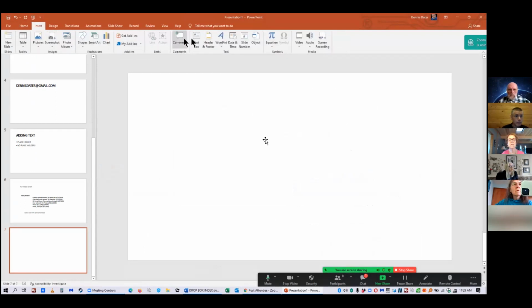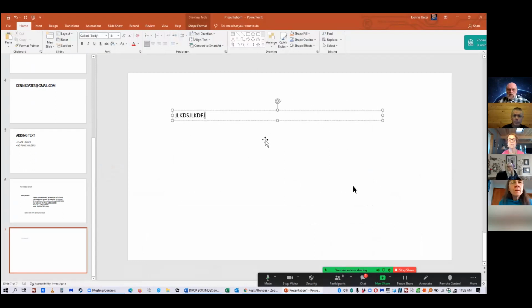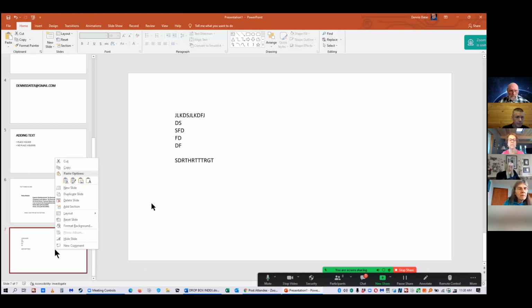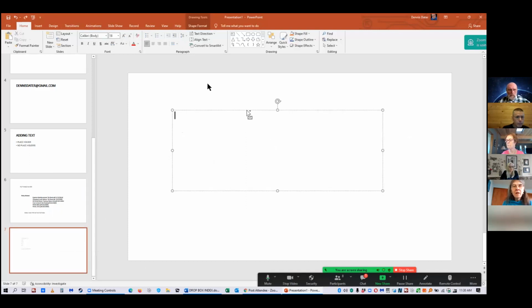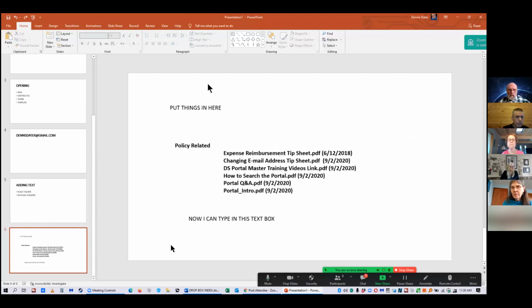And I'm just going to put some junk in it. Okay. Now, if I don't like this for any reason, I can come back over here, select this thing, and I have some choices on what I want to do. I can hide the slide, for example. Or using the normal Microsoft technique of Control Z, I can go backward. Notice I went backward a couple and the slide disappeared.